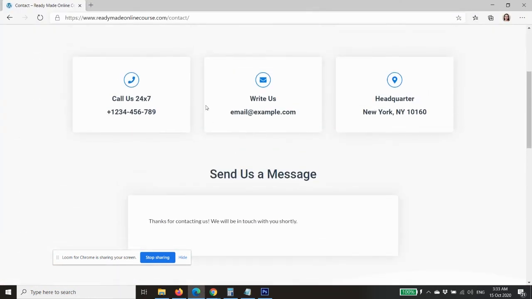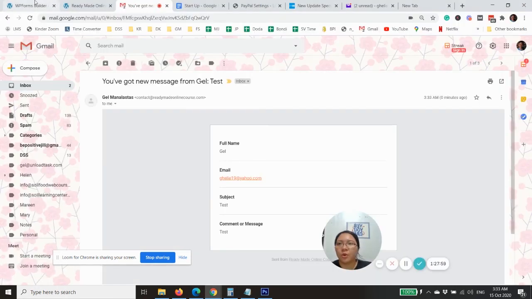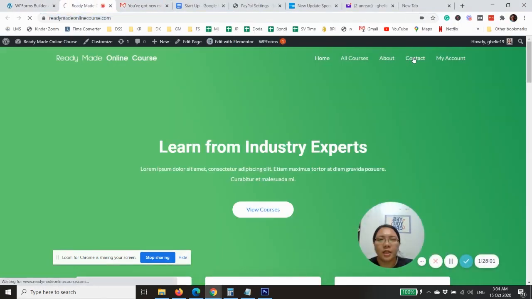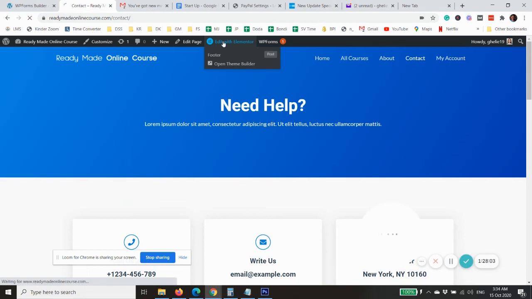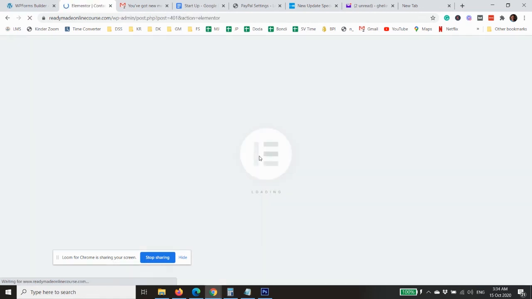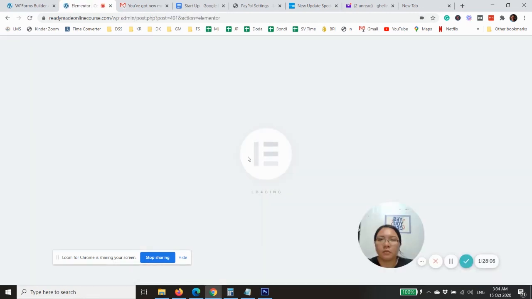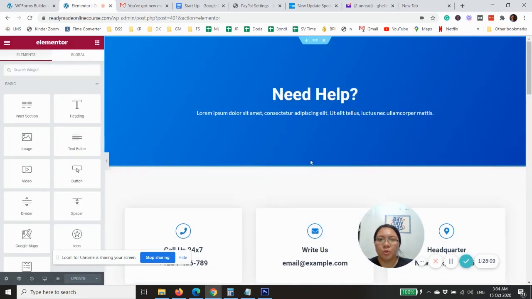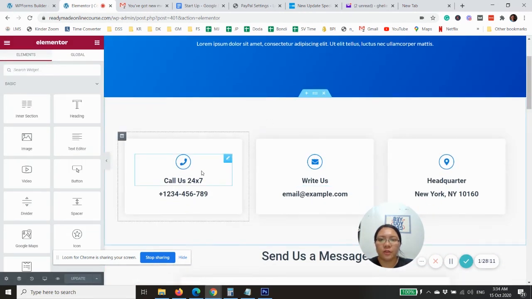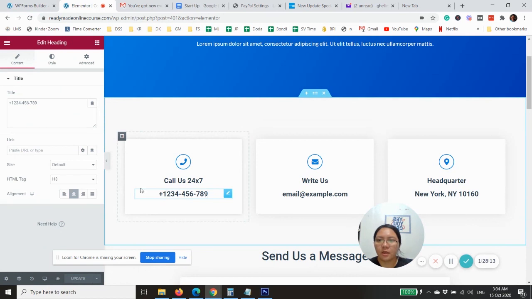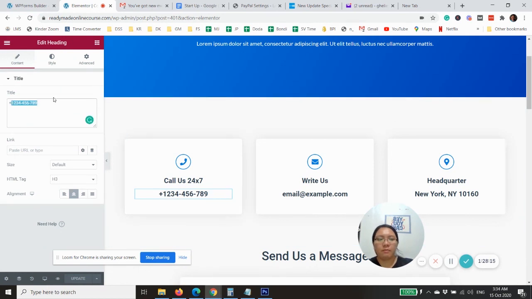So we can change this. If you go to the contact, we can just change it on the Elementor. So we can change all of those and the number here. So mine is 639205999.